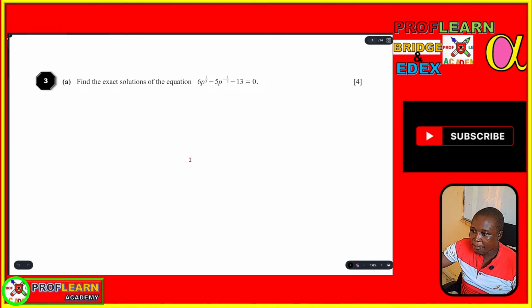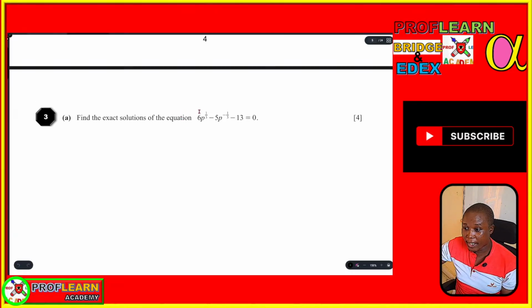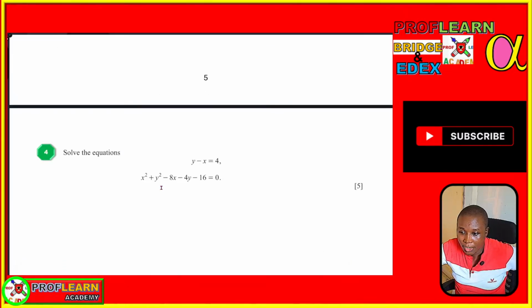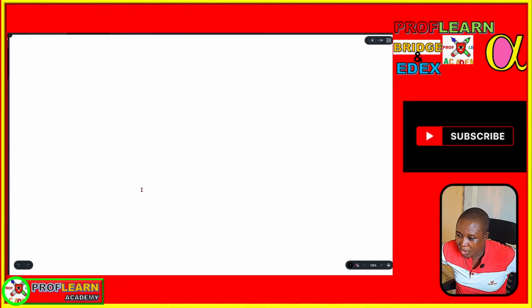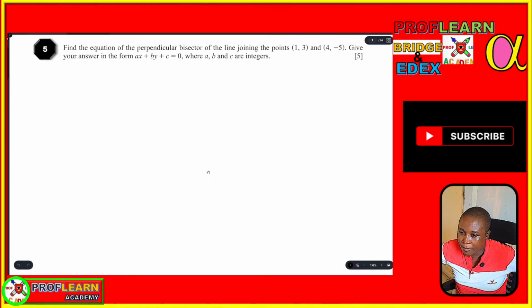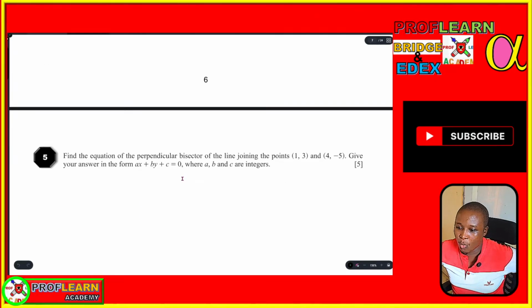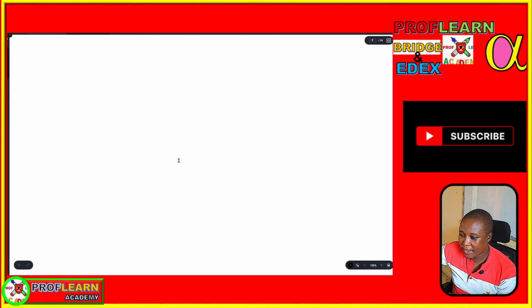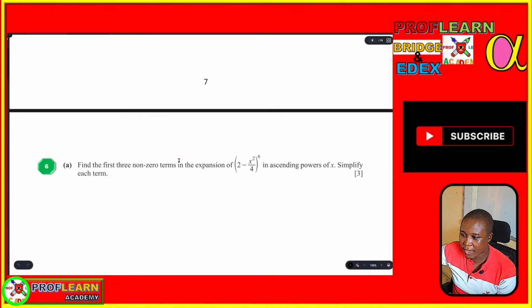We also have questions to do with quadratics. You'll maybe be given an equation like this and you are supposed to find the exact solutions of these particular equations, and straight lines. We are going to see how you are going to work that out. Make sure you prepare how to work out equations to do with perpendicular lines, parallel lines, and working out a perpendicular bisector. Then we also need to ensure that we know how to work with binomial expansion.